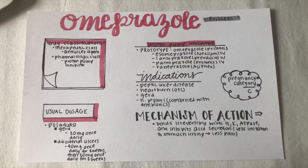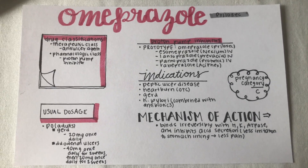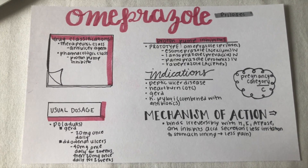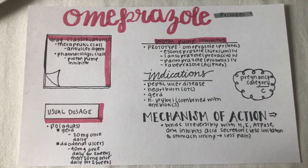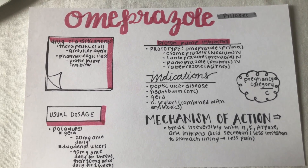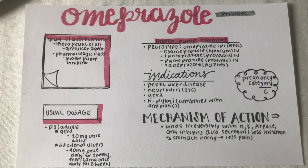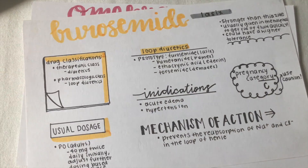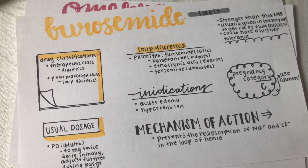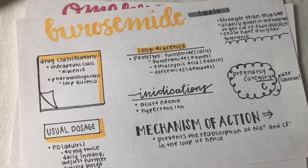Feel free to screenshot the layout. I keep it very basic with color — one color per drug card accented with gray. All the most important information is on the front. If something really needs to stand out, like a nursing implication or if the drug is a first-line treatment, I put it in the upper right-hand corner separated by a squiggly line underneath. I'll show furosemide as an example of where I put that information. I try to keep everything in its own little section to distinguish the information clearly.